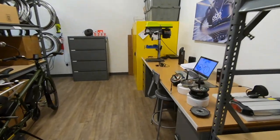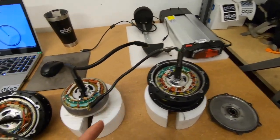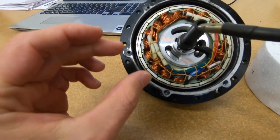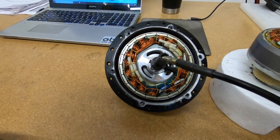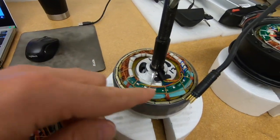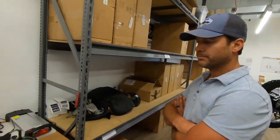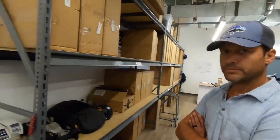One of the biggest upgrades I've noticed is that the motors now have an additional hall sensor. Jason has busted out the sample motors. This is the older one — it had three hall sensors. You can see the black wiring going there, those flat rectangular pieces around the edge are rare earth magnets, and the copper winding creates electromagnetic pull that turns the motor. The most recent one has a fourth hall sensor, which adds a more consistent speed reading for a more responsive experience.